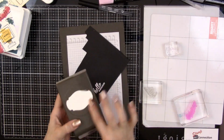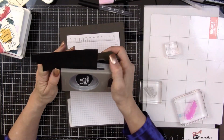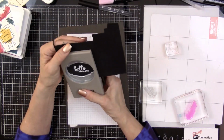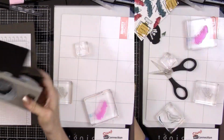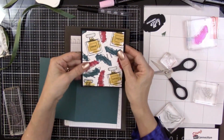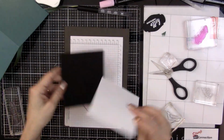Now I love this label right here because I think it looks really kind of nice and feminine. I'm just going to put this in here. I like to kind of turn it this way so I can see that I have it lined up. Okay, so I can now put this piece, which is going to go to the front of my card. Again, this is very simple stamping.